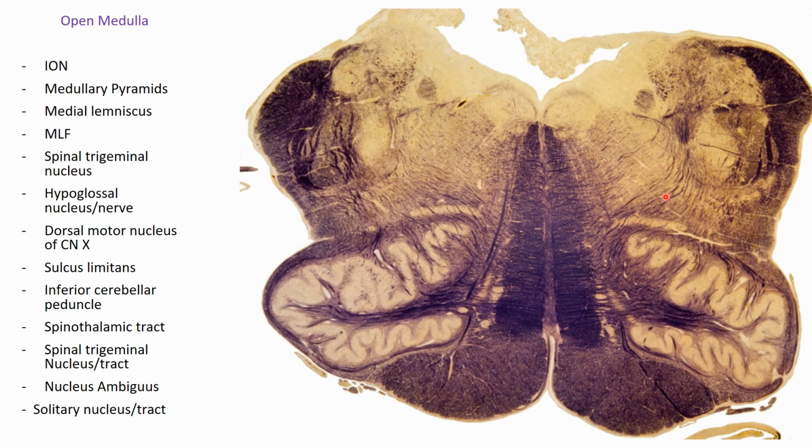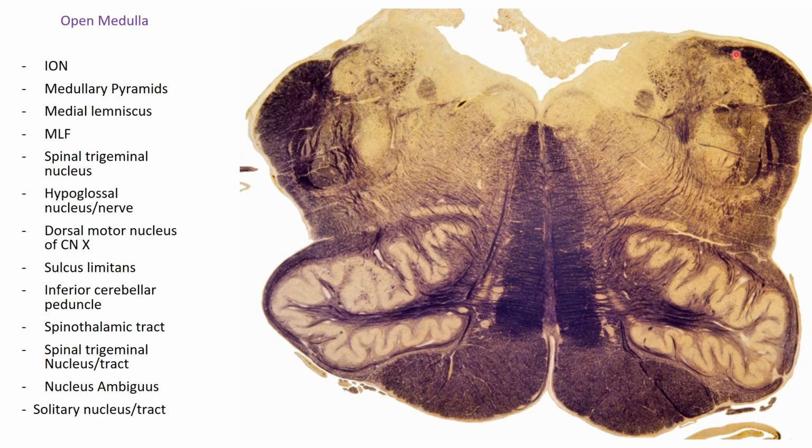Now up here, not quite all the way in the anterior lateral component, but anteriorly, a little bit more medially, this is going to be the general location of your nucleus ambiguus. Okay, so that is, again, the branchiomotor component, and that's going to be located in this rough region here.